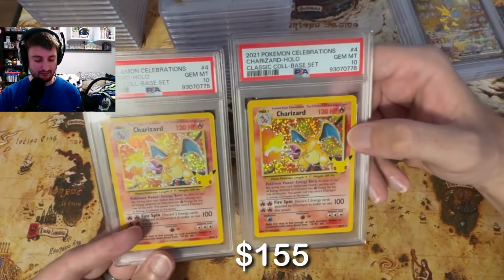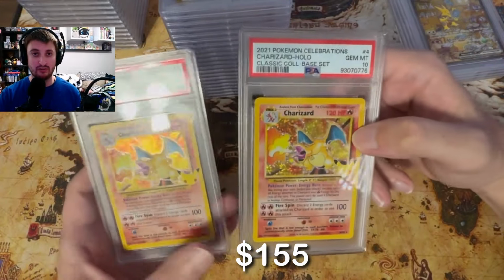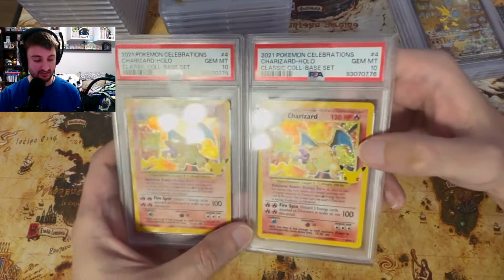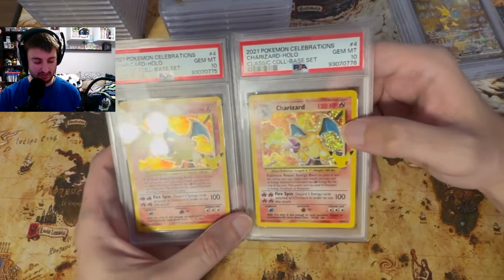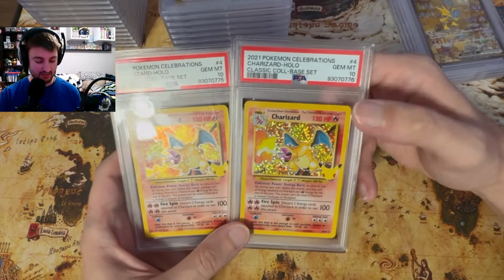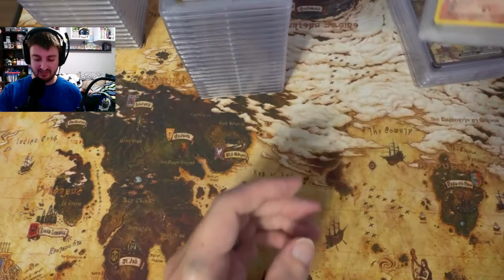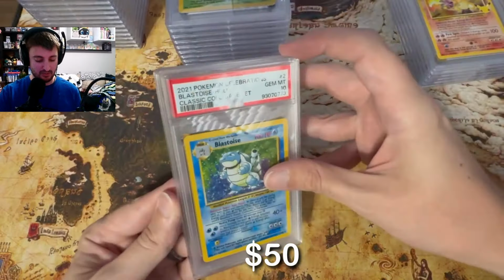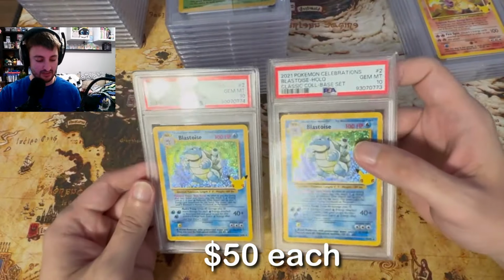Celebration Charizard here, got not one, but two. I bought, I think, 5 from Collecticon. They were all over. I saw this card, so many vendors had this card, and even raw still. So I bought the ones that looked cleanest. I think I ended up buying 5 total, so I sent 2 in the submission. Lucky enough to both get those 10s, and again, I always shout out Dan Catch 'em All Collectibles, but these Celebrations cards, great, so nice. They're such an easy play.